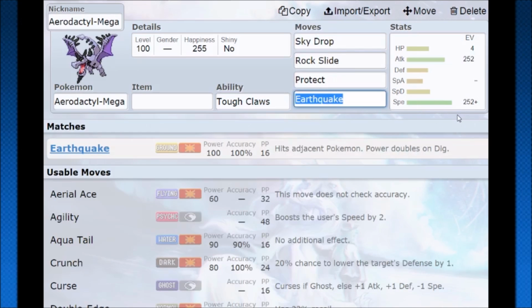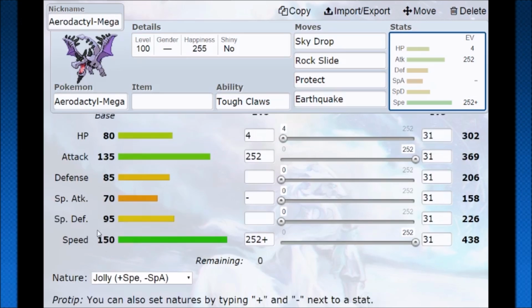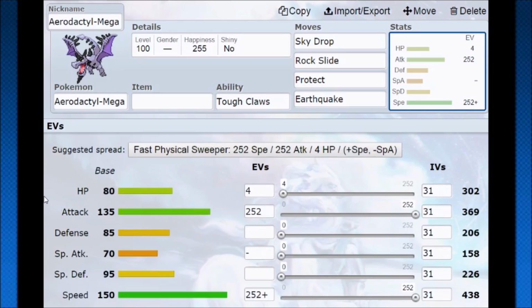And then there's doubles. Now, Aerodactyl fortunately does get a bit more play in doubles, and it likes being a Jolly one that doesn't get outsped by anything and sets up really hard. The idea here is that you have a super speedy Rock Slide, so a 30% chance to flinch both of your opponents to begin with. If you have another speedy Rock Slide, that works out well.